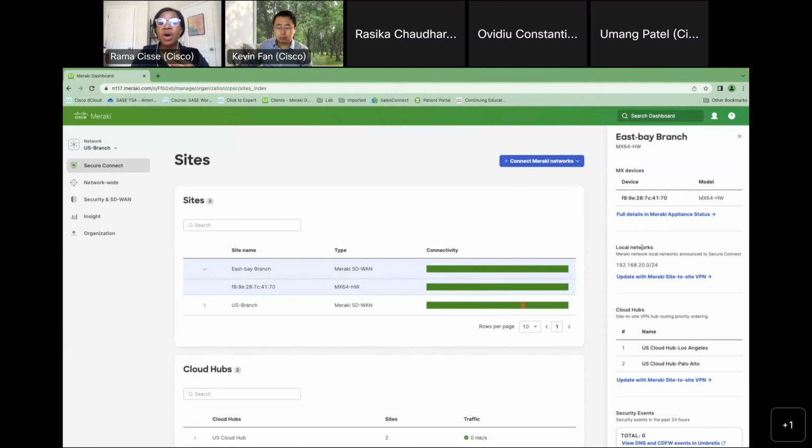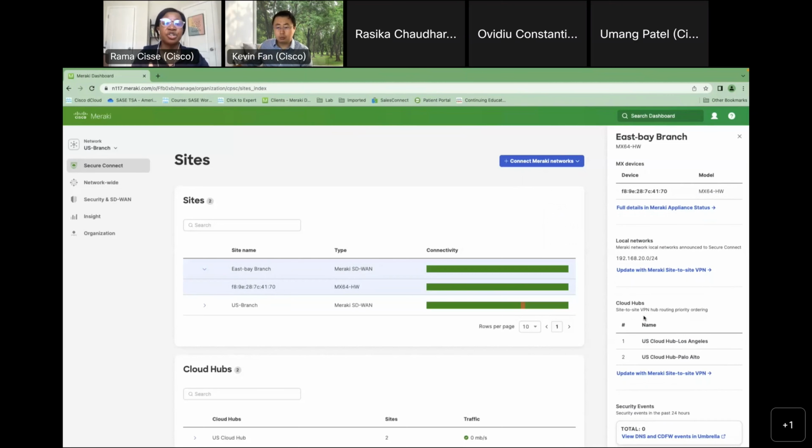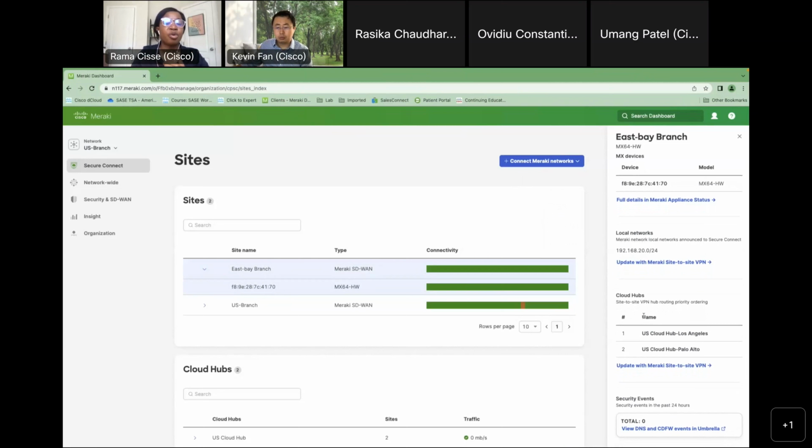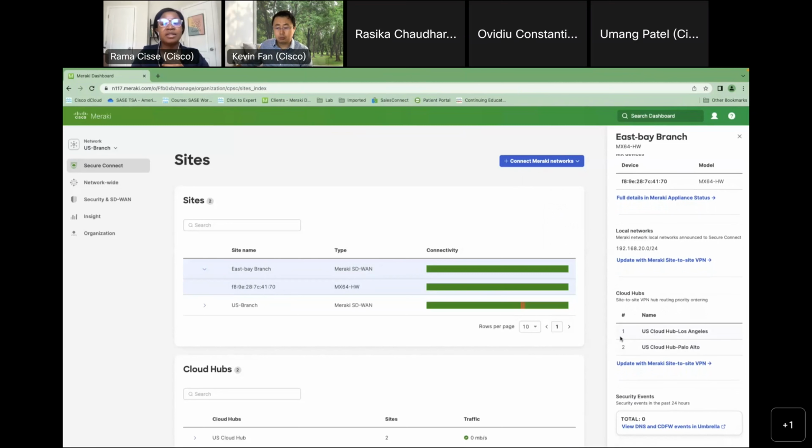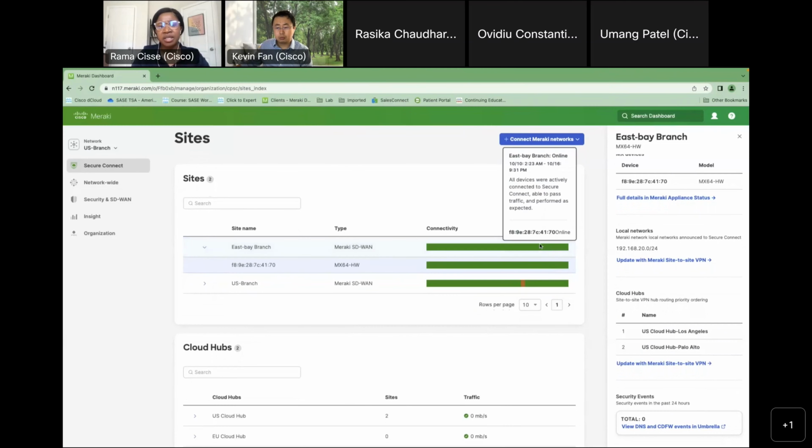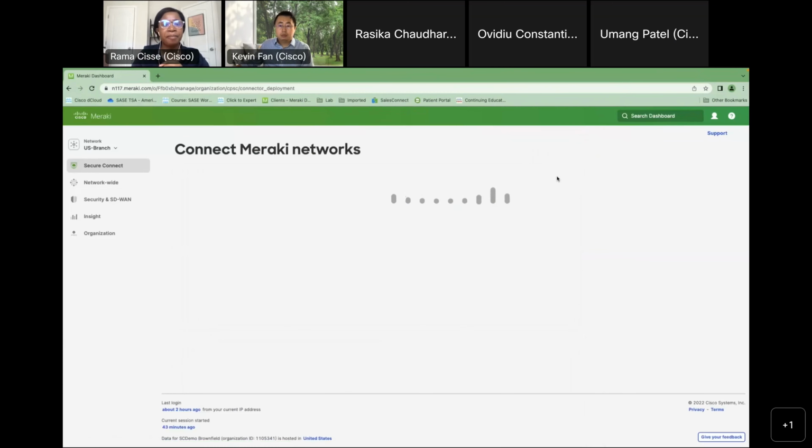But you also have visibility into the cloud apps, which shows the site-to-site priorities. So the site from where the connection is being established. You can see the primary cloud hub as well as the secondary cloud hub from where the connection is being established. And the way you add a cloud hub is very easy: you click on Manage Cloud Hub.